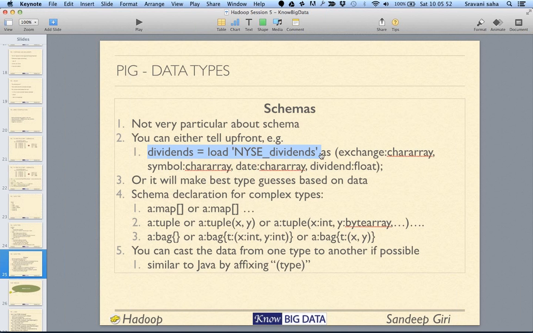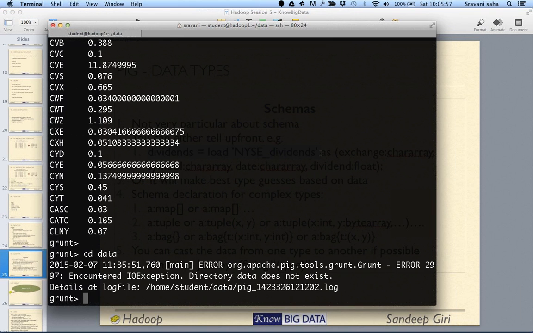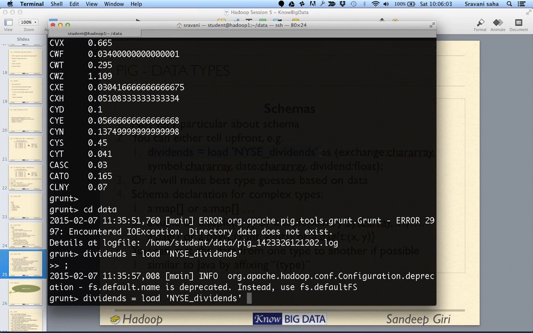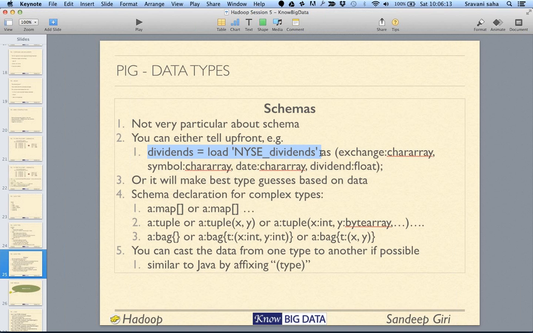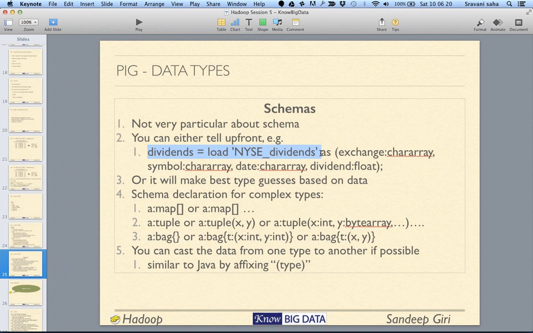We can even say dividend equals load NYSE dividends without telling how many columns there are. And once it loads it, we can refer to each column as $0, $1, and so on.